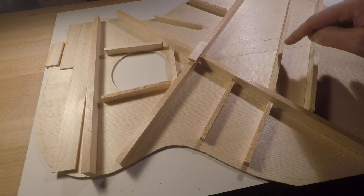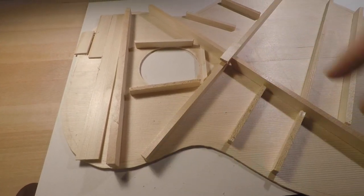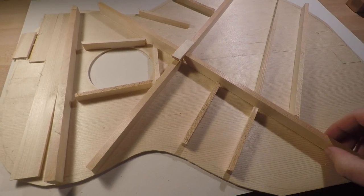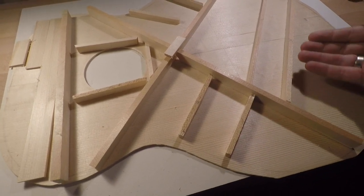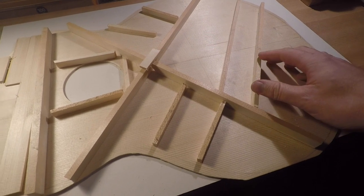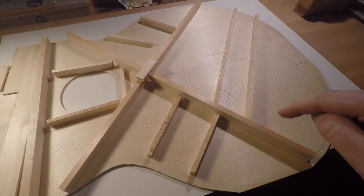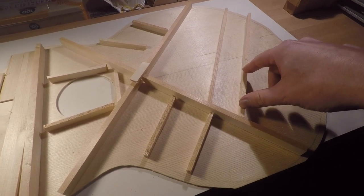We are going to glue the little bars first, and afterwards we are going to glue the X brace. This will allow us to scallop the tone bars without the X brace being in our way. To place the tone bars in the perfect place, we are going to clamp the X brace in place and then glue the tone bars.